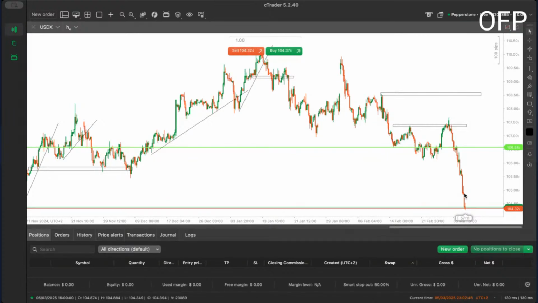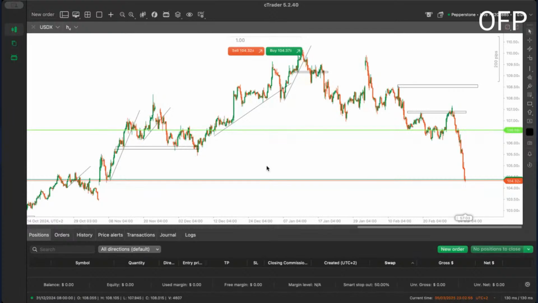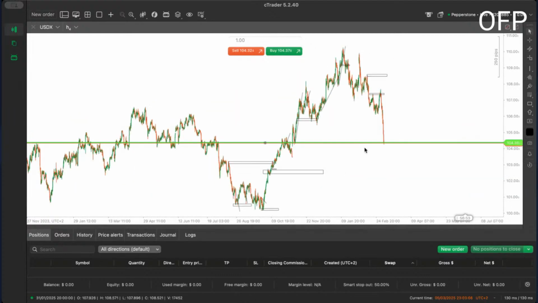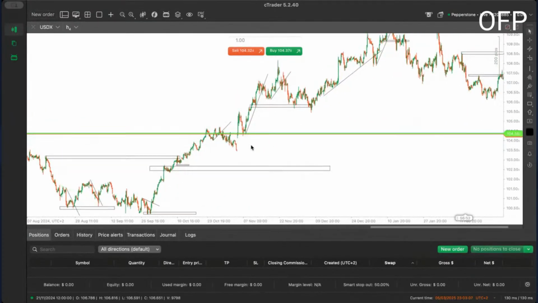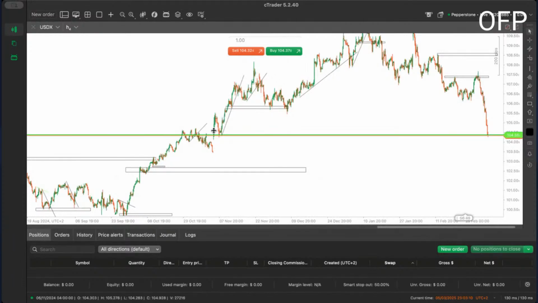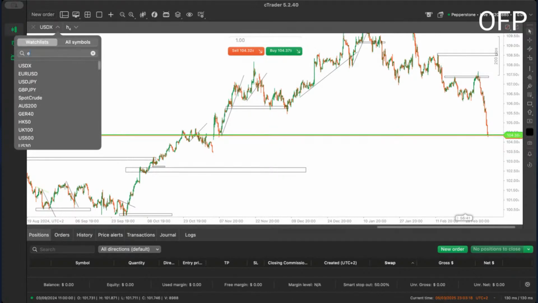This can be represented on other pairs, of course, like euro dollar, which we'll be looking at in a bit. So what does this mean for dollar index dropping all the way like this? Well, we've literally reached another support level, which is all the way here. Another one will probably be somewhere here, right where there's this gap. So that's one thing you should keep in mind as well. So as we're doing that, let's now look into euro dollar.